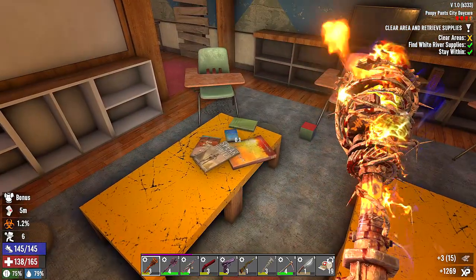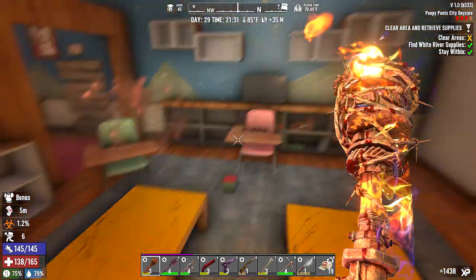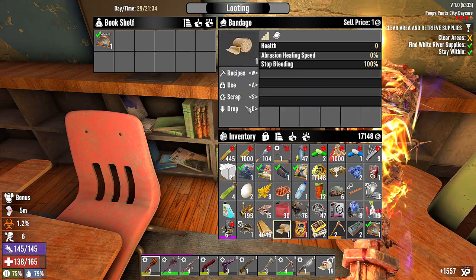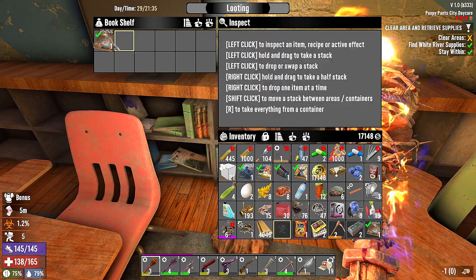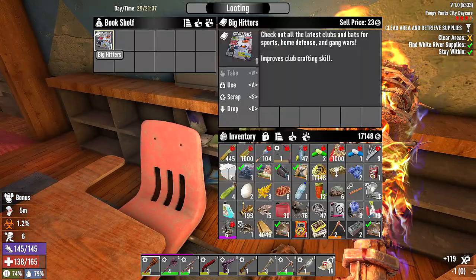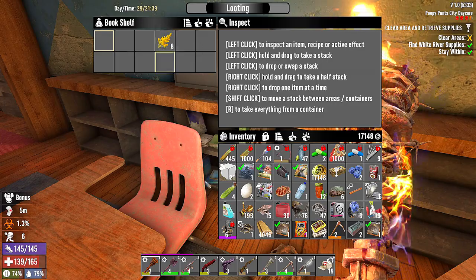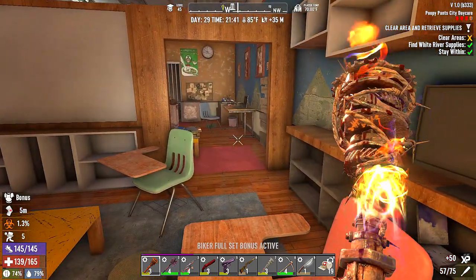Look, it's a 1x1. Okay, shotgun slugs. You can craft shotgun slugs. What are shotgun slugs? They're just a tighter packed shotgun shell. I'm just going to drop the one bandage. Don't need it. Vehicle? Big hitters. Let's put the golden rod. Yeah, we don't need the golden rod. Then we'll wear that. Put that, I don't know, 57.